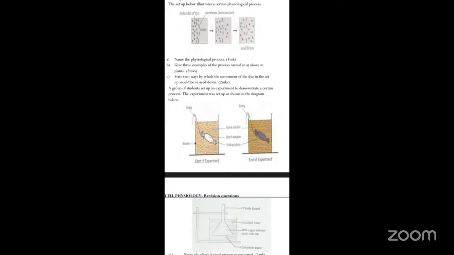If you check very well, some movement has taken place. There are some materials which have moved, and by the look of things, it is probably iodine that has moved into the starch solution. Now, there's something I want to bring to your attention, and this is something we call the test for starch. In a laboratory, if you want to know whether a food substance has starch, we use iodine.